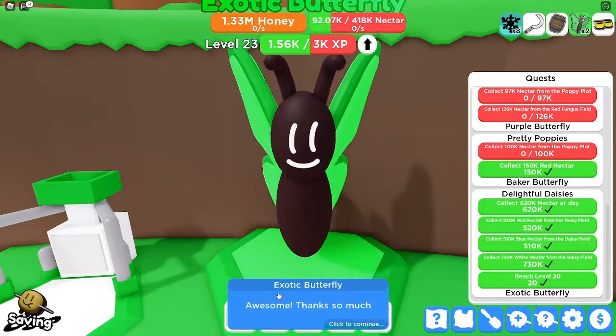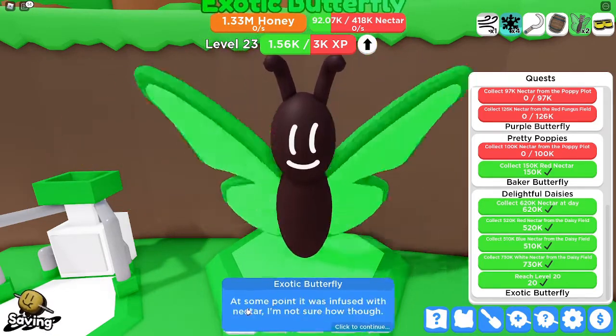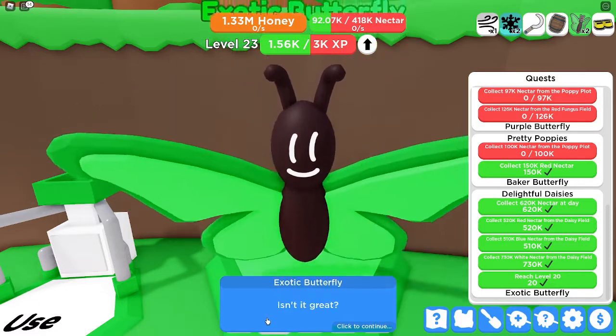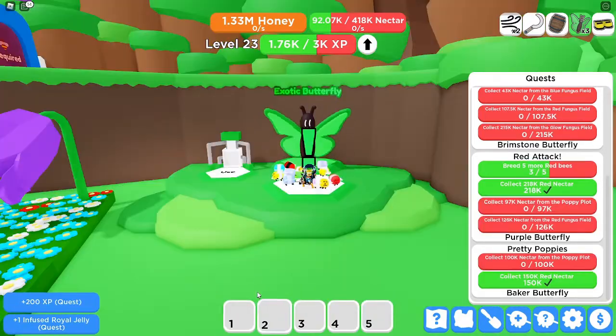Awesome, thanks so much. I have another special award for you. It's still another jelly, but it's still better than normal. An infused royal jelly. At some point, it was infused with nectar. I'm not sure how, though. Isn't it great? Oh, of course. The 2% nectar value boost. Hope to see you again.